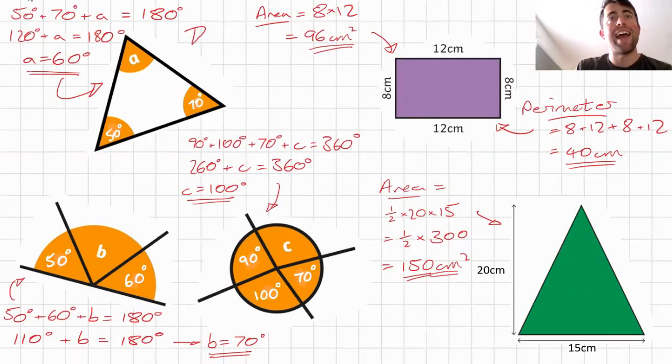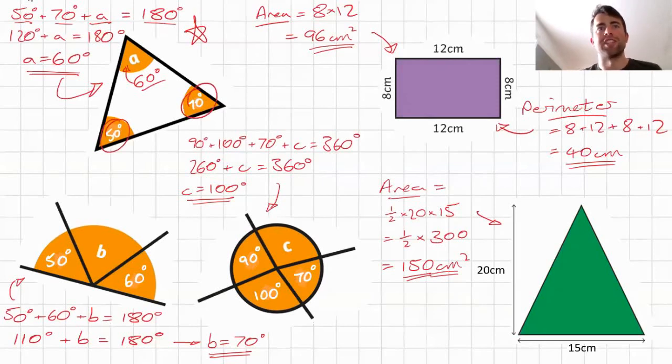Let's take a look at the area of a triangle, the first one. What have I done? I've written out the angles inside the triangle add up to 180 degrees. Then I've figured out what A has to be to make it 180 degrees. We can check that fairly easily by going backwards. If I put 60 degrees there, is it true that 60 add 50 add 70 is 180? You can work that out quickly, and yes, it is. 60 add 50 add 70 is 180. You can always do that for angles questions. You can check them at the end.